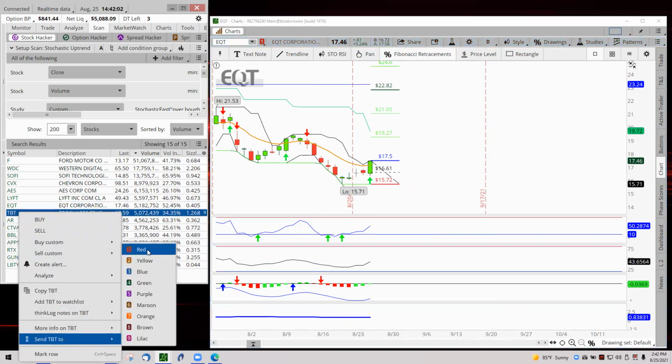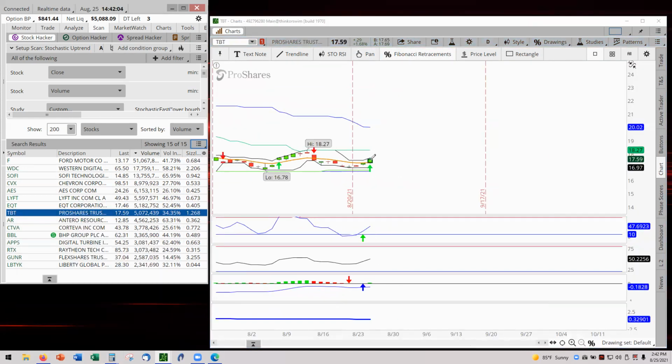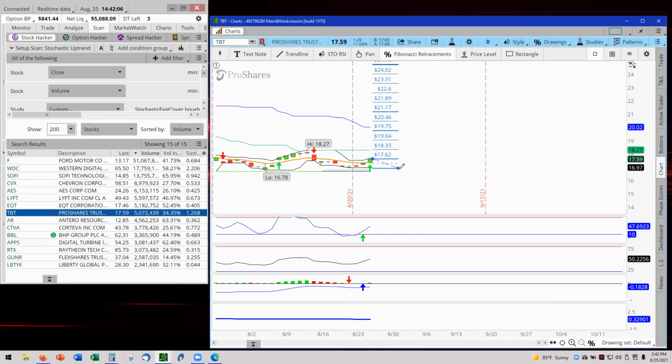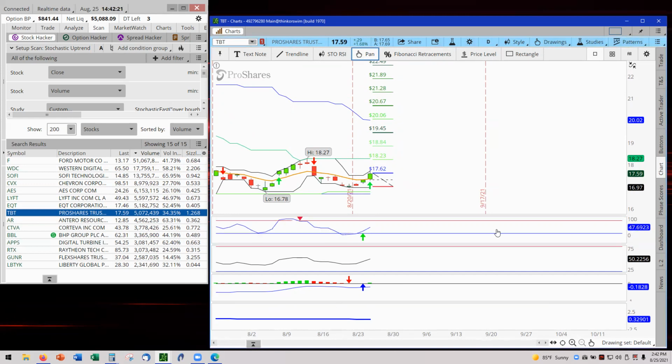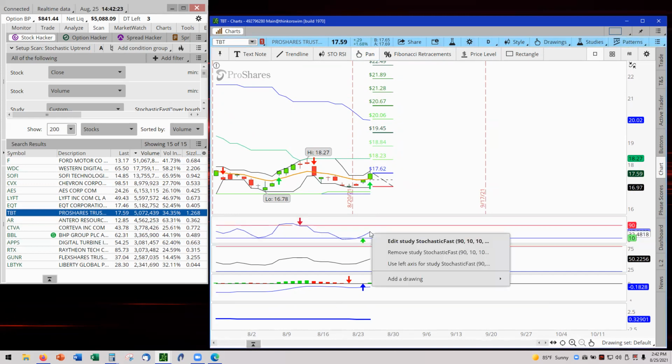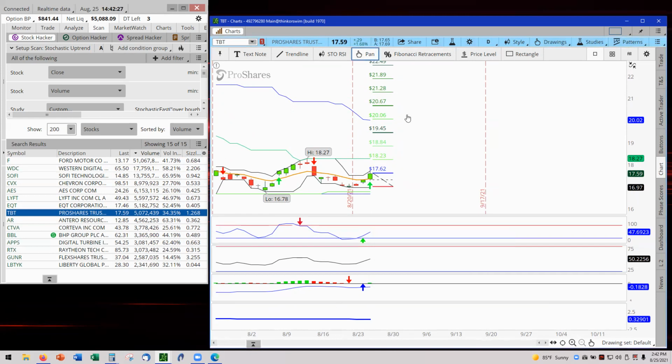Okay, going on. Now, why are we marking all of these up? Because we're starting the scoreboard all over again. Yeah, we had that scoreboard going for us quite nicely, but because we were getting so many bogus losses, I started reevaluating and said, oh, I see where the problem is, because I look at the chart and I wouldn't agree with the chart, and the chart would be reading correctly because, and see, Stochastic Fast, that's what we're looking for. Okay, so, oh yeah, no, these are not on my lost leaders list.